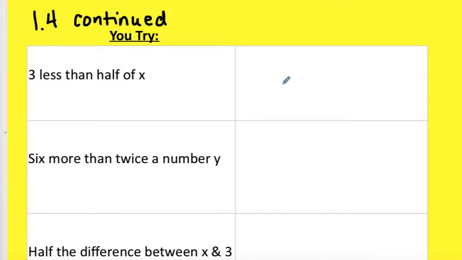Everyone, in class today we did an intro to turning words into math, and I asked you to try the You Try, so I just want to see how you did. So it's 3 less than half of x. First I see "less than," so it was a flip-it-around word. Half of x, "of" means multiply, so it would have been 1/2 times x. We just write 1/2 x, less than 3. Remember, that 3 would come to the back.